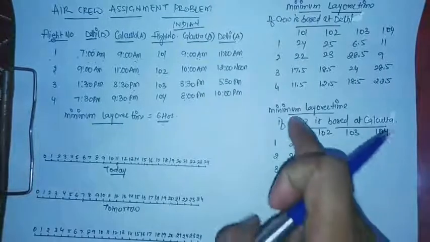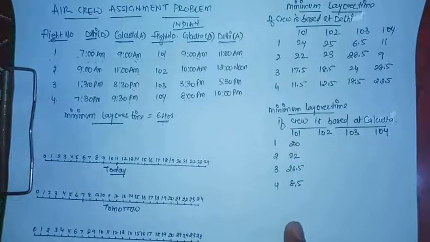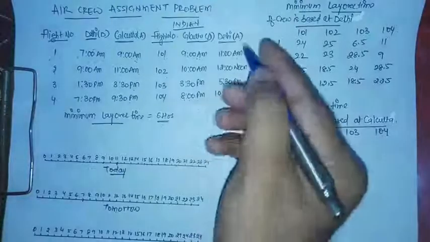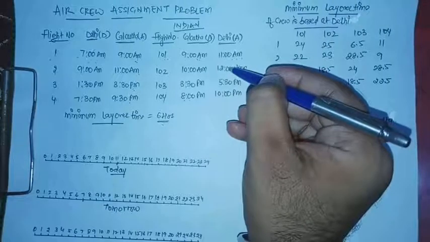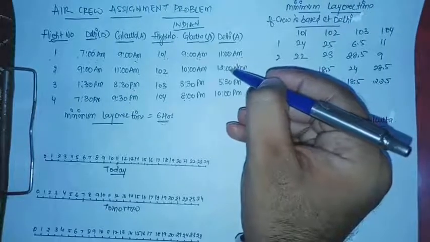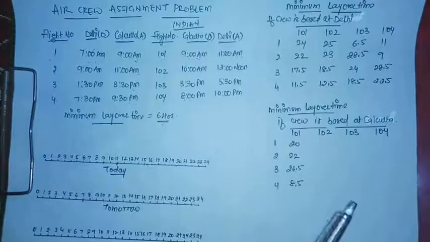Next we have done it for flight number 101. Now we will do it for the same flight number 102. Okay, and let's check the difference between this. We have flight number 12, so if we are arriving at 12 noon, our 1 hour will be reduced in each and every column in this value.